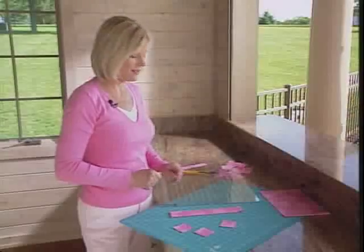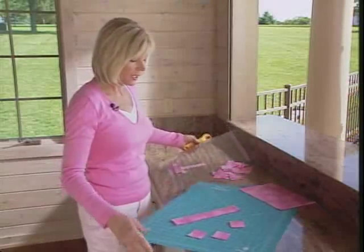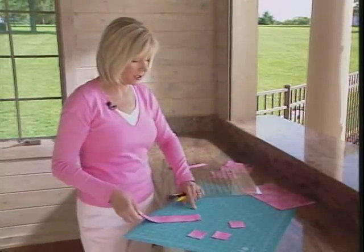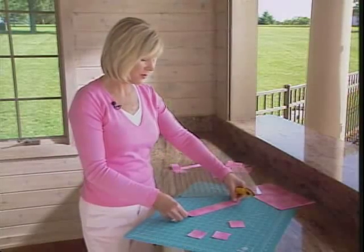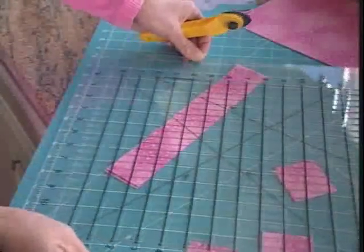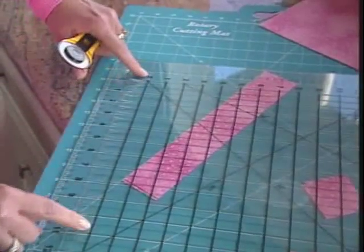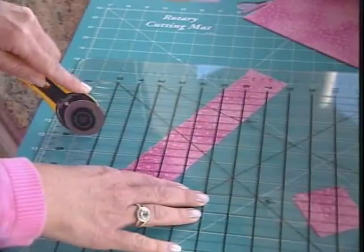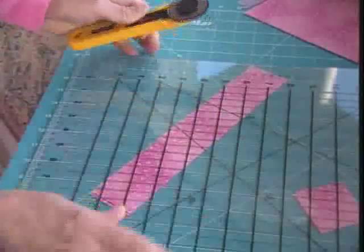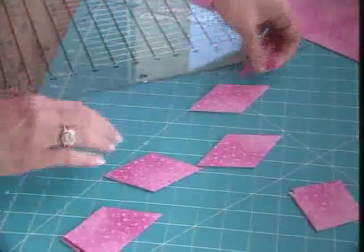It's also easy to cut diamonds, which is a really tough shape, using the shape cut. Your rotary cutting mat is going to have a sixty degree line and a forty-five degree line. Put one of your perfectly cut strips on the sixty degree line and lay your shape cut ruler over the top. Remember that bottom zero horizontal marking is always facing you. Continue to cut in those same two inch increments — two, four, six, eight, and so on. You can tilt the blade a little bit to get it introduced into the slot. And look what you get: perfect diamonds every time.